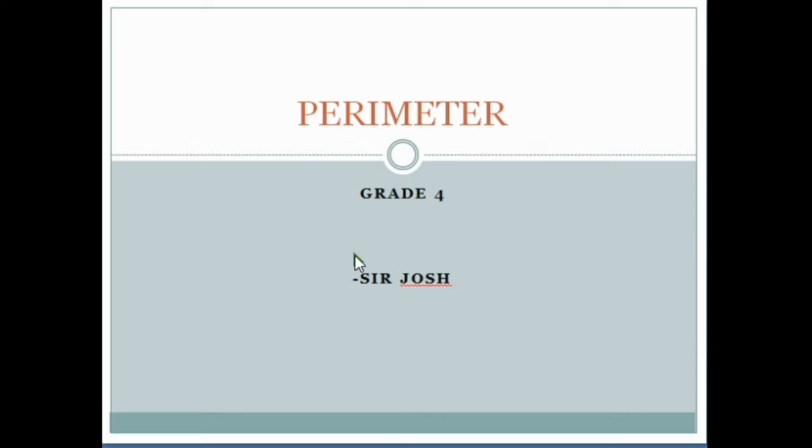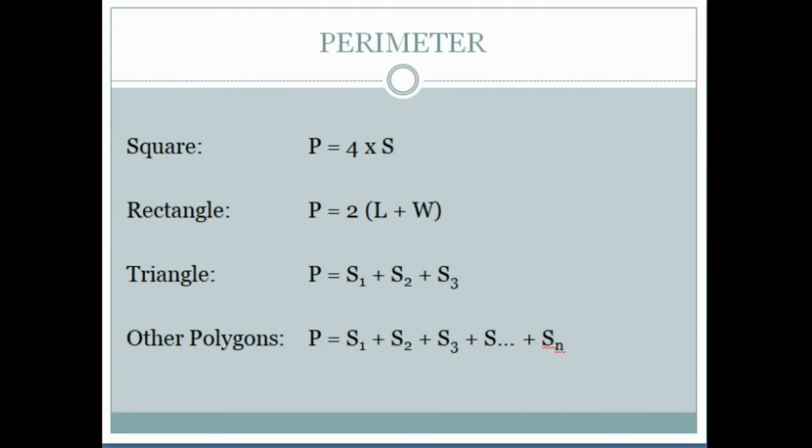We're here for another math tutorial, and it's about perimeter, and this lesson is for grade 4. So what is a perimeter? A perimeter refers to the total distance na meron ng isang plane figure. So ito yung mga gagamitin nating mga formula para sa ating mga specific na figure.